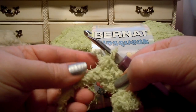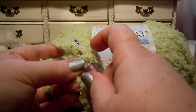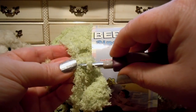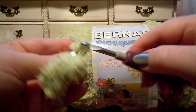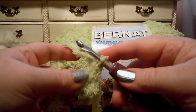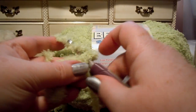So the first row especially is hard to feel. Just take a chance. There we go. Alright. So now I'm going to turn. You have to feel it. So I'm just going to feel it.